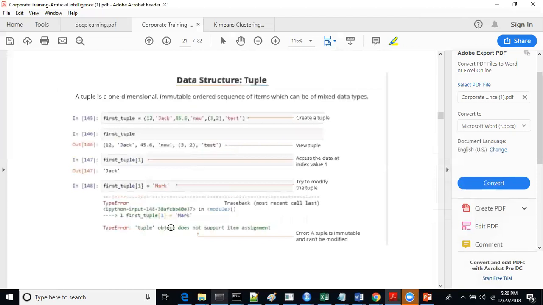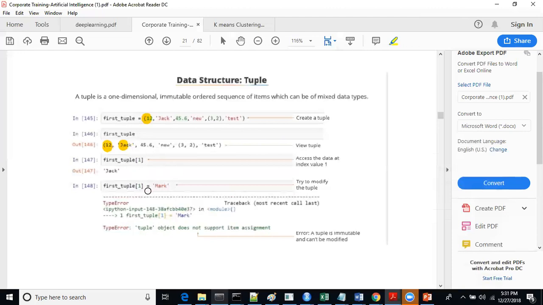So there are a few data structures like tuples, list, dictionary, which help group a data set, many data of different data types. Tuples is one such, and it is immutable, that means we cannot modify it once we declare it. We declared it in this bracket, and the indexing starts with 0.